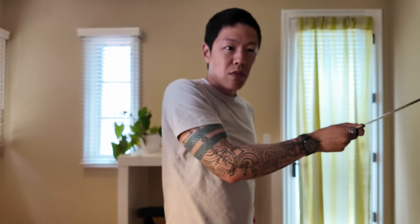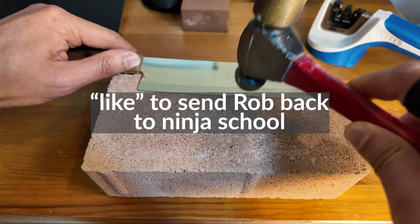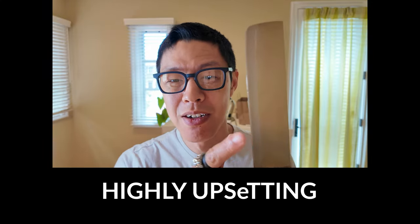We damaged this knife in the shooting of the introduction of this video. But that's okay, because the point of this episode is, how do we get this knife scary freaking sharp again? And for that, I'm gonna need to do something that hurts my soul. Sorry, knife. This is highly upsetting. But here's the thing.